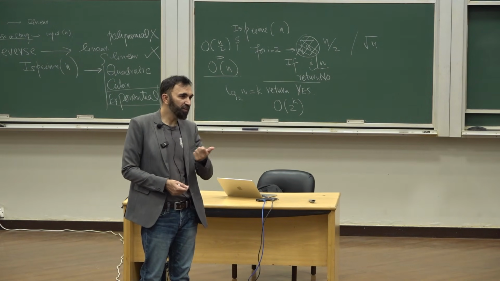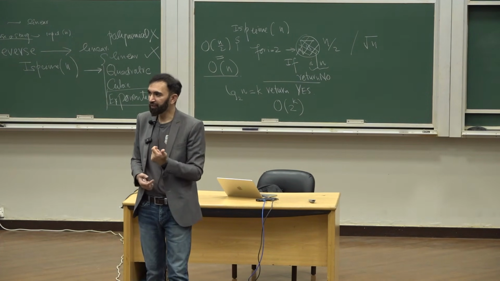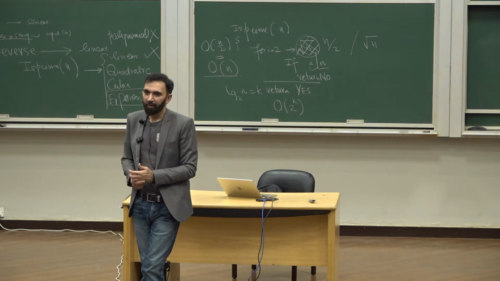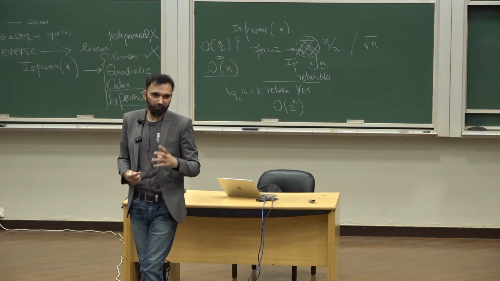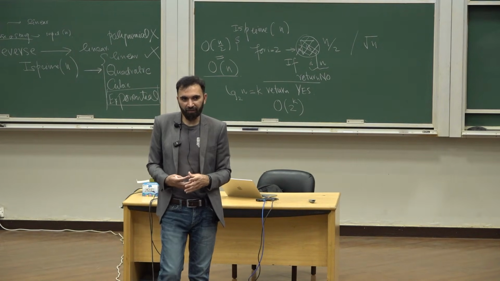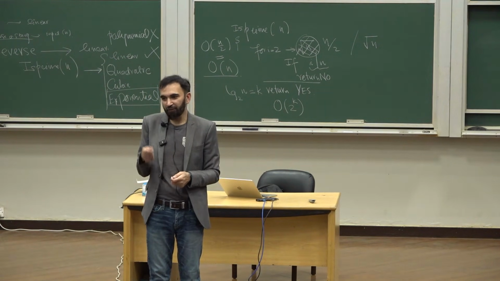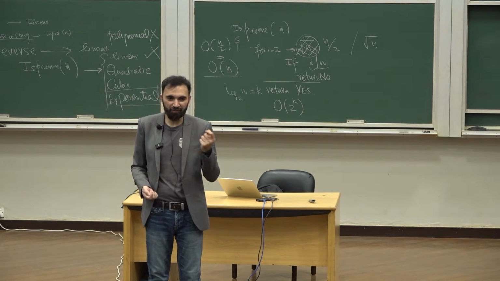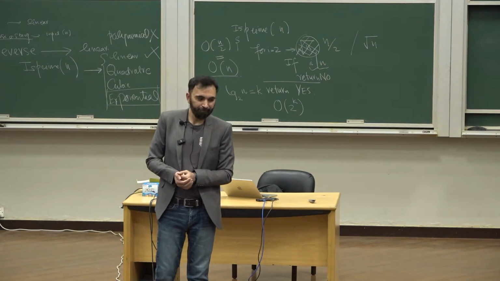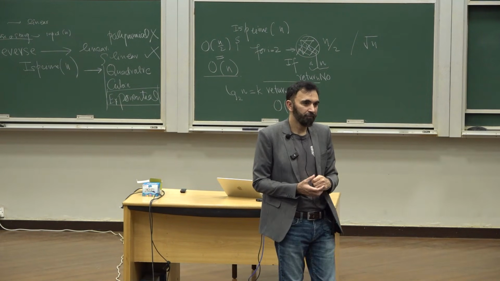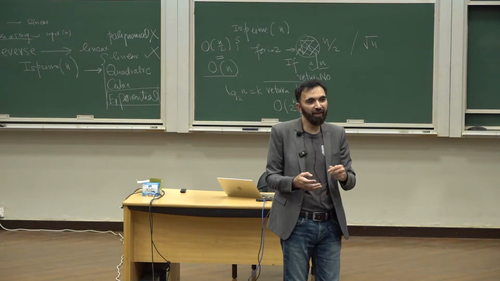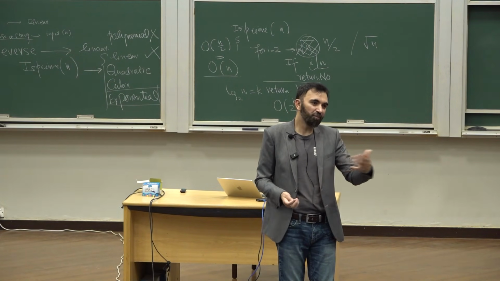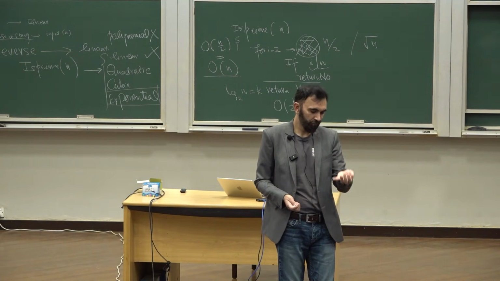Primality checking, whether a number is prime or not, was a very notorious problem for about 30, 40 years in computer science. In the 80s, it was finally cracked, and a polynomial time algorithm for checking whether a number is prime or not was given. And it's super hard. I think it's going to take a whole semester to describe that algorithm. Do you have a question? K is the size of the input. K is the name of the size of the input. Okay? And which is the number of bits required to write down the number.